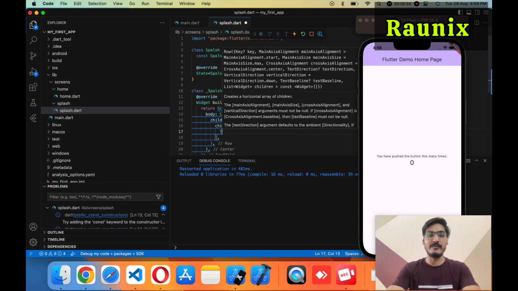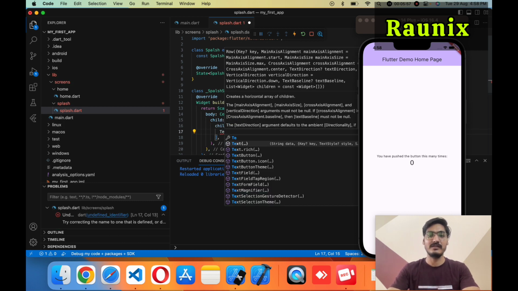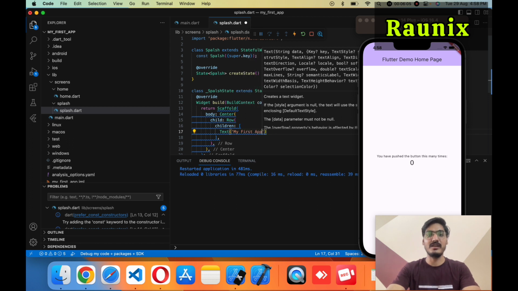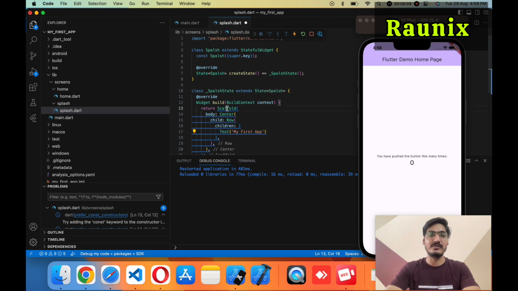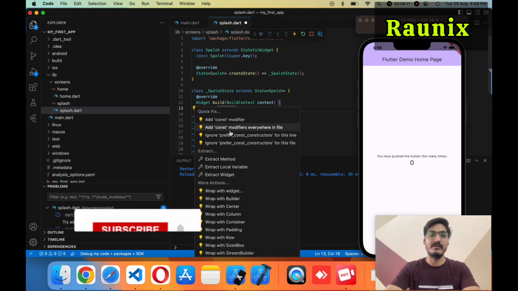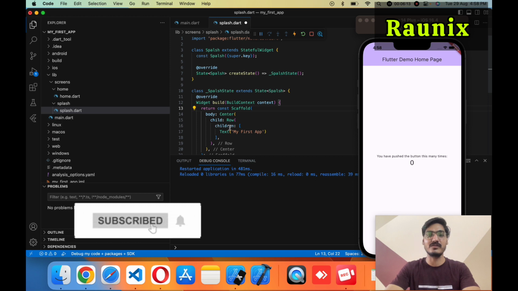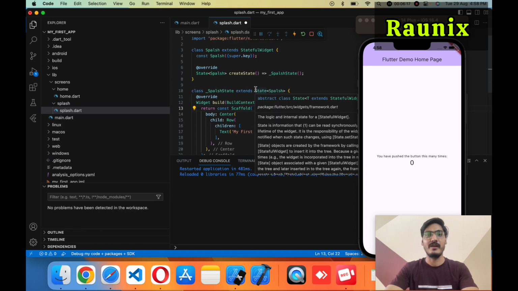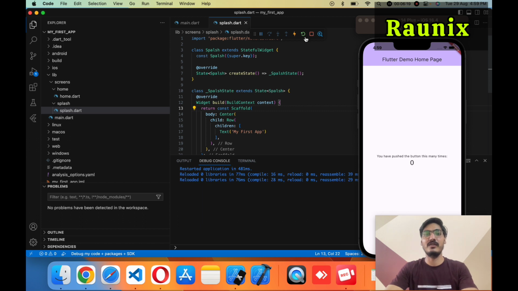In the children I'm going to use a Text widget, and the text data will be my first tab. You can write anything here. To avoid all the blue lines you can add const here. We are using everything in a constant way, so we can add const to remove all the blue lines. Let's save this and reload the application.